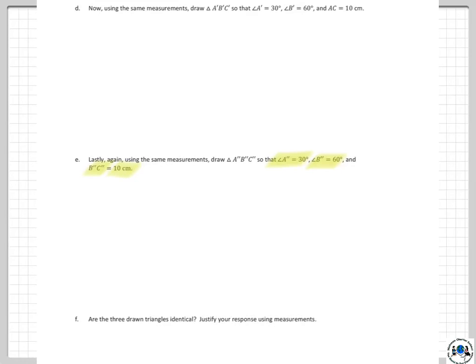So I think you're going to get the idea. I'm not going to go and draw it right now, but hopefully when you drew that last one, that was a little tricky. I got to tell you. Actually, let me go ahead and draw this one and just talk about the process that I went through, because it's a little bit different when you don't know the length of a side. Well, I guess it doesn't have to be tricky actually. Well, anyway, let me go ahead and draw it.